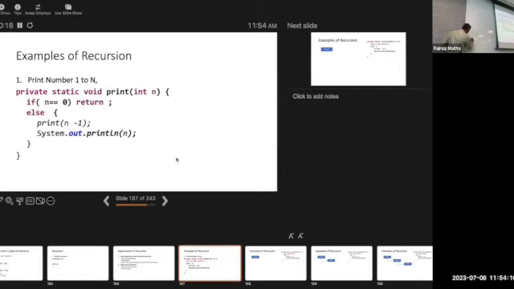Print 5 is calling print 4, and print 4 goes and sits inside the stack. My statement is still here only. Now print 4 will call print 3, print 3 will call print 2, print 2 will call print 1, and print 1 will call print 0.